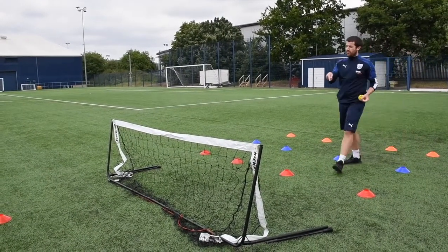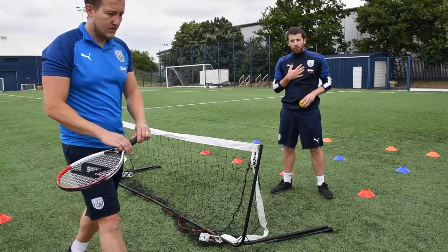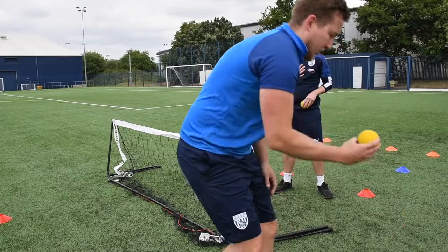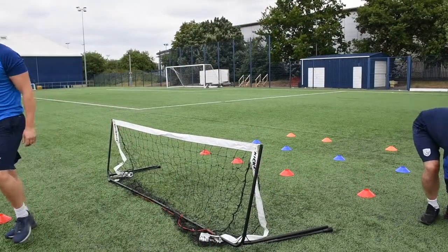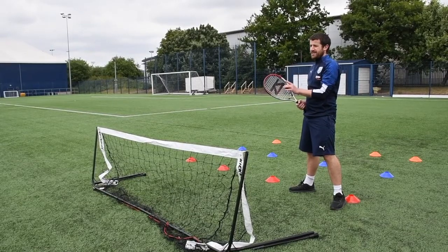So we're going to swap over now. Mr. Ward's going to serve and I'm going to return. So what ball do we need to use? I need to get my number 2. Fantastic. Now I can use my racket to hit ball number 2, but only you can use your hands. Okay.